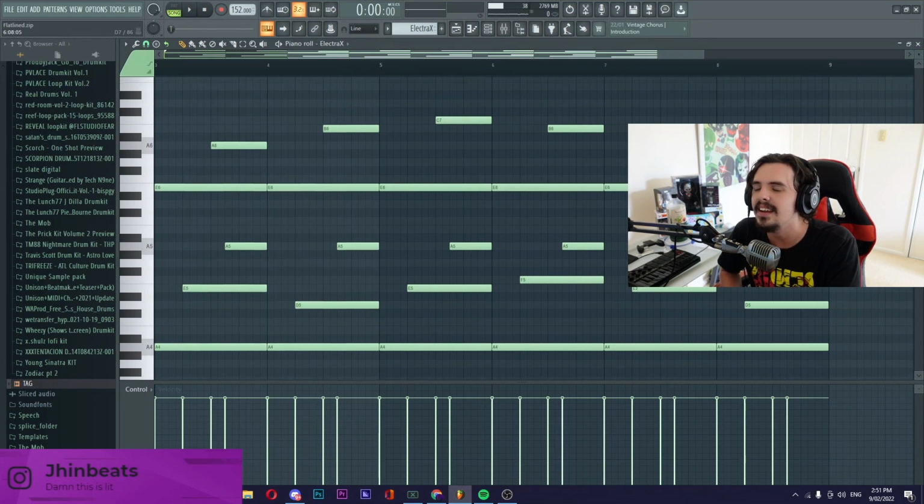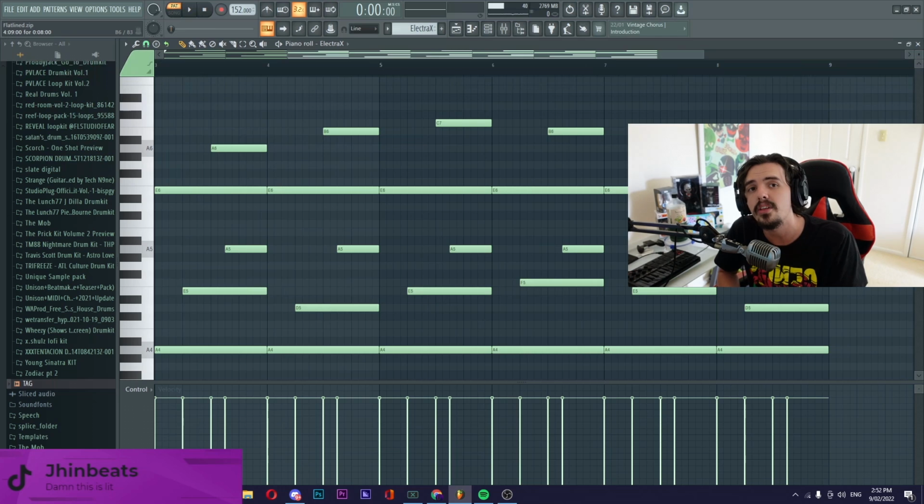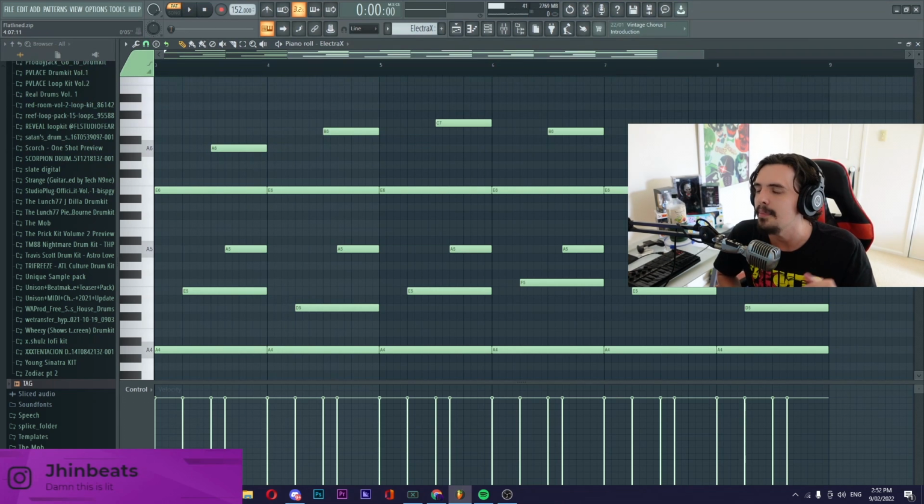And I'm just laying down a really simple melody. As you can see with this one, it is literally just two notes, this A here and this E. And then we just have a couple of notes just changing a little bit. We have this A going to the B, going to the C. It's working its way up the scale. By the way, we started working in the key of A minor, but the finished product is actually in the key of F minor. And as you can see, we are at 152 BPM as well.